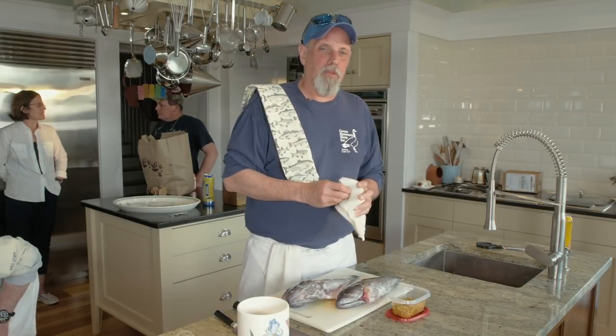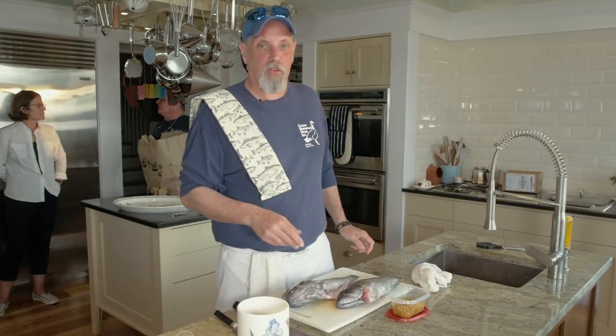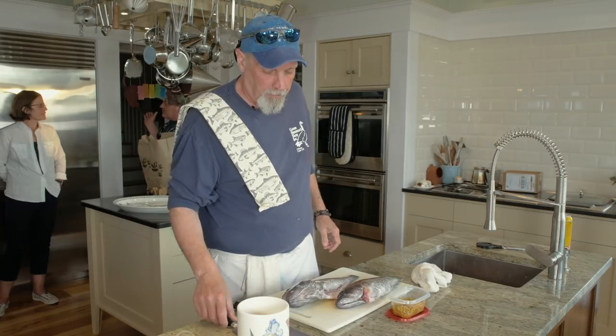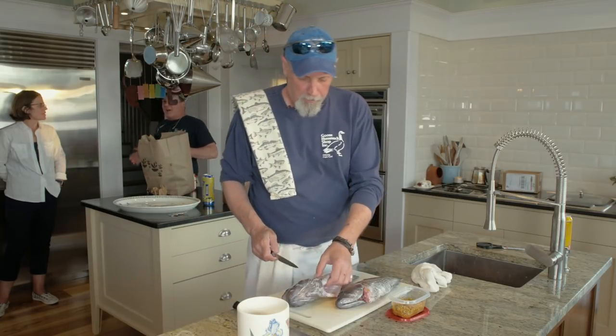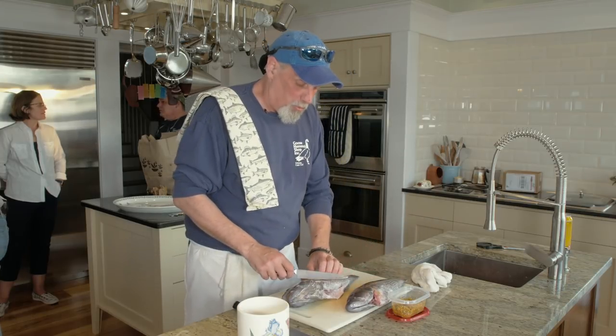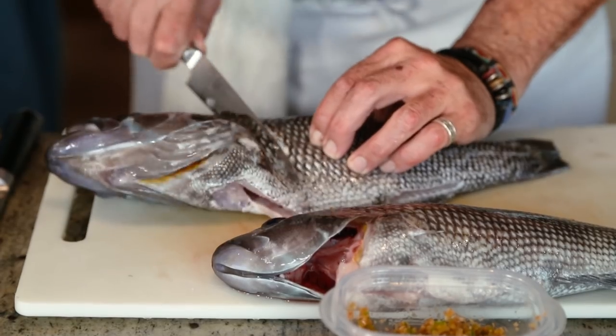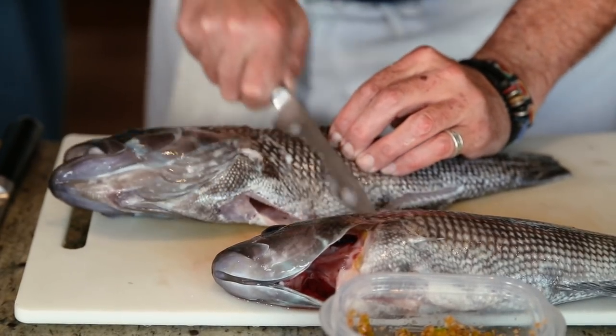Hi, this is Simeon back with you again. Now that we have our fish all cleaned and scaled, ready to go, I'm going to show you how to prep it for the wok. Good sharp knife. And what you want to do is make a score right through the skin and the fillet, and cut almost right down to the bone.